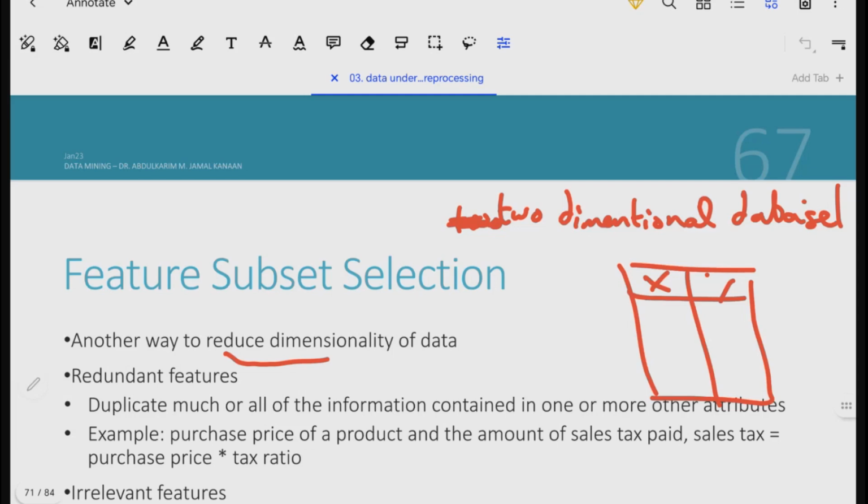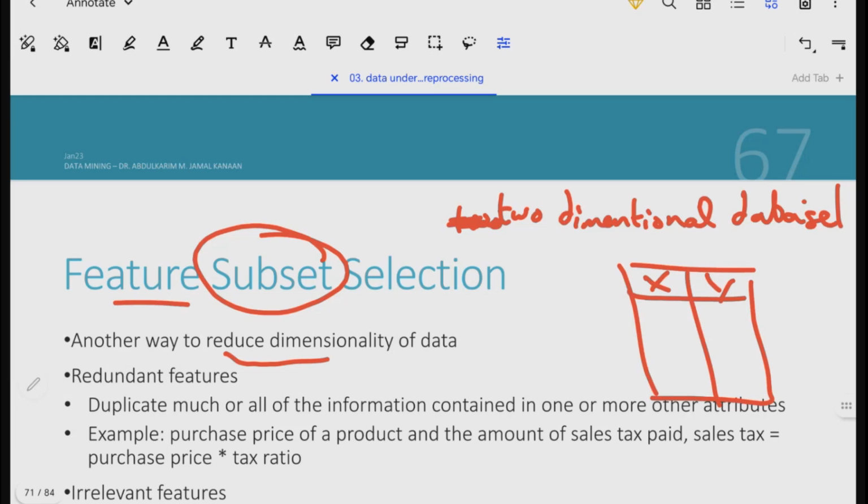Okay, so as the name indicates, feature subset means we are looking to have a subset of the features. Maybe you have quite many features inside your data set. And of course, if you have many features, what happens? The process of training everything becomes very slow, right? So you may decide to select only fewer features than the overall number of features. In another way, we are reducing the number of dimensions of data.